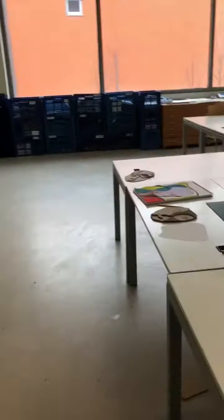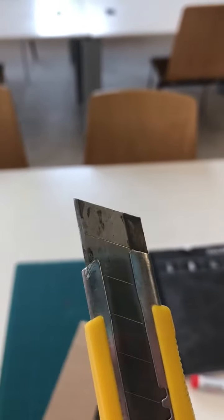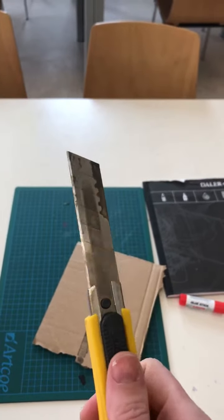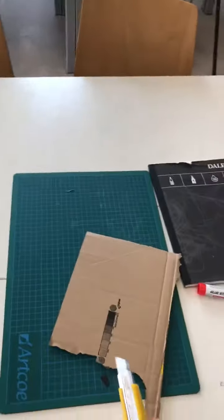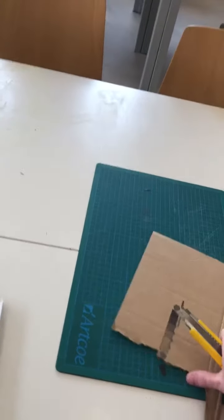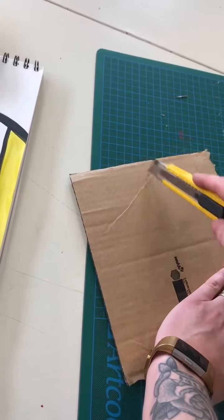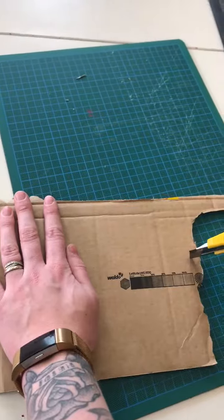Miss Jana will have a pile of cardboard on that table ready for you. Health and safety: you only need to show about that much of the blade. There is absolutely no need to have the blade completely open — it'll snap and it's dangerous. So about that much of the blade, that's all that's required. When you're cutting the cardboard, cut away from yourself. Do not cut towards your hand. Put your hands above and cut away from your hand.